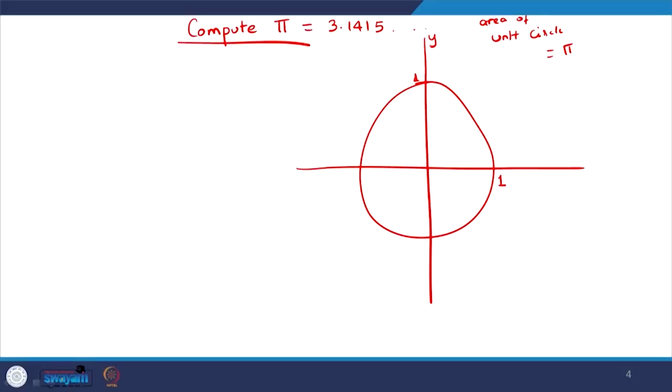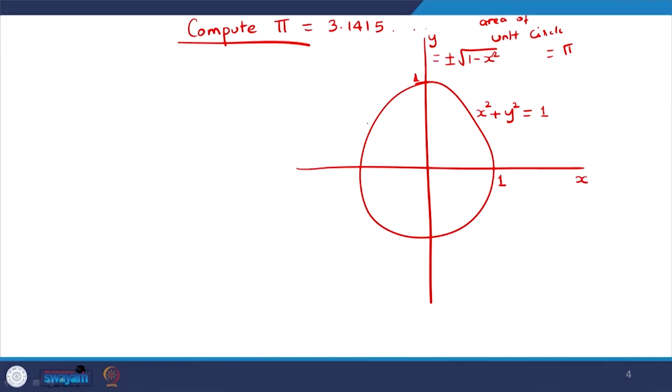Now, how do we define the area? The area under any curve is, let us say, this is my y and this is my x. For the circle, the equation is x square plus y square is equal to r square. In this case, r is equal to 1. So, x square plus y square is equal to 1, right. Essentially my y is therefore plus minus square root of 1 minus x square, and it is that integration of y with respect to x that will give me the area under the graph.